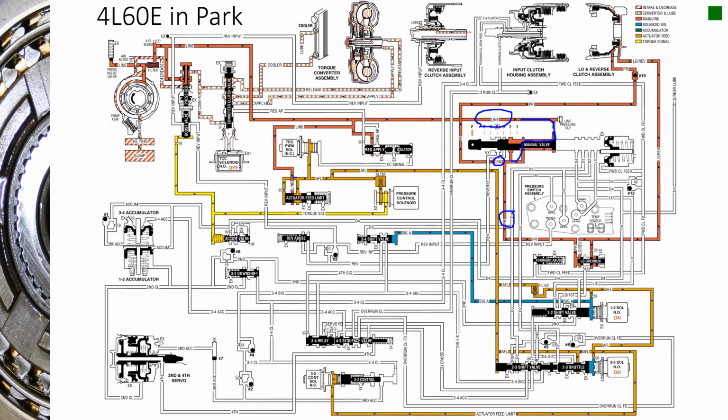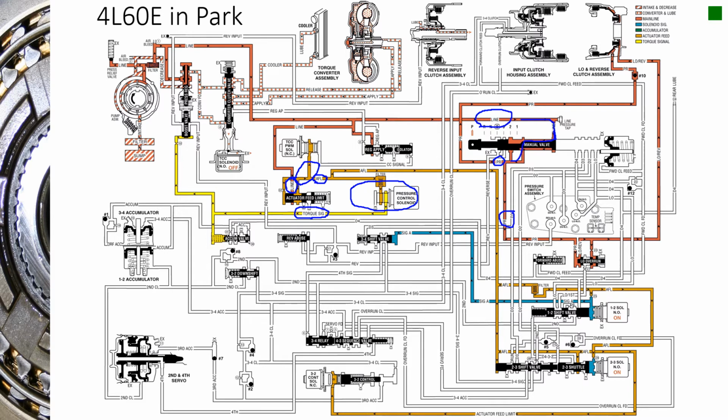Some of these other pressures, like here, we've got line pressure coming into our actuator feed limit. When it leaves that, it's modified and it's now AFL, actuator feed limit. The reason we know it's modified is that it doesn't share the same color anymore. It's not red; it's this brownish, goldish color, or whatever you want to call that. Same thing here: when the AFL goes through the pressure control solenoid, it goes in as AFL but comes out as torque signal. Since it's a different color, it's likely a different pressure, or at least it has the ability of having different pressures. So that's the way they color code these hydraulic schematics. It's nice. The way Hydromatic does this is really good.